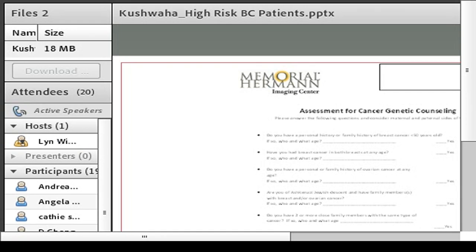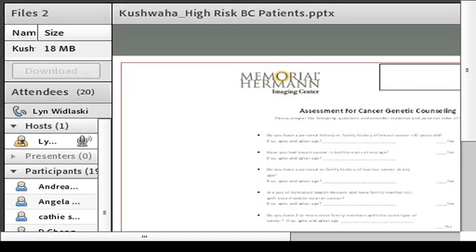So as far as what we asked, basically, have you had breast cancer or family history under 50? Has anyone had cancer in both breasts? Is there any ovarian history at any age? Are you Ashkenazi Jewish? We asked if 2 family members have the same type of cancer. This turns out to be a very bad question. You get all sorts of answers on all sorts of different cancers. And the genetic counselor wanted that in the beginning because she was also saying, well, there's a colon cancer gene, there's all these other genes.